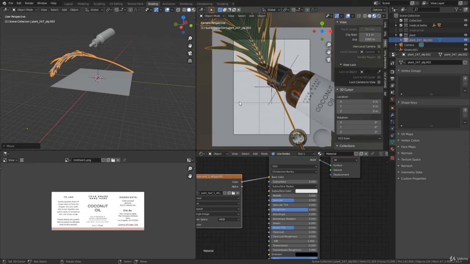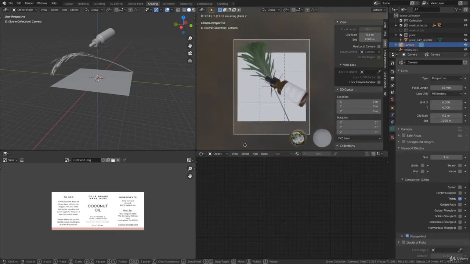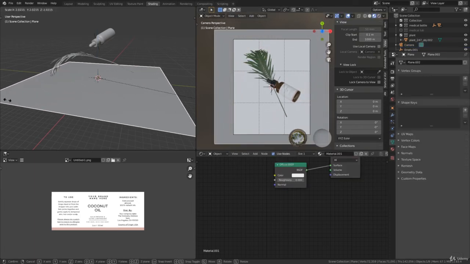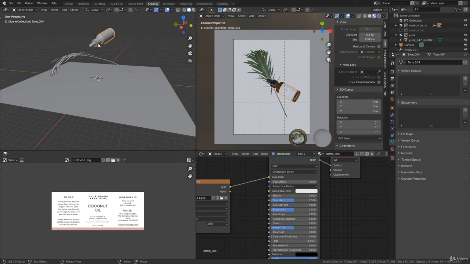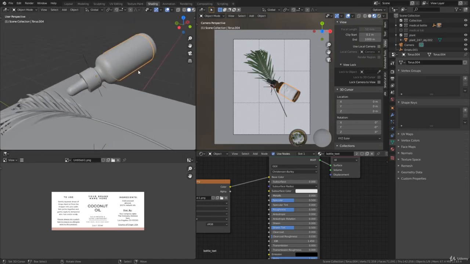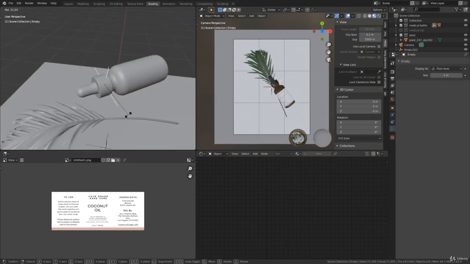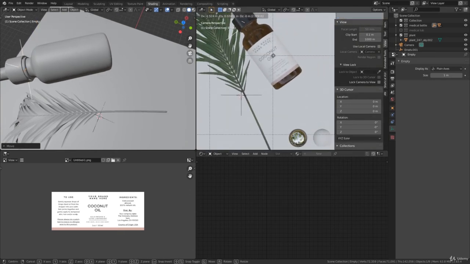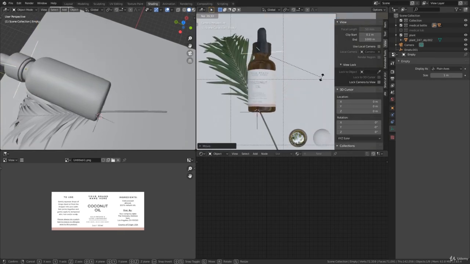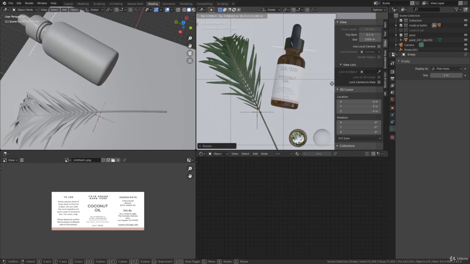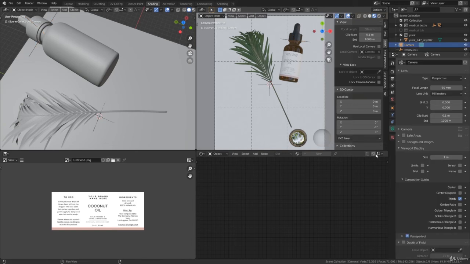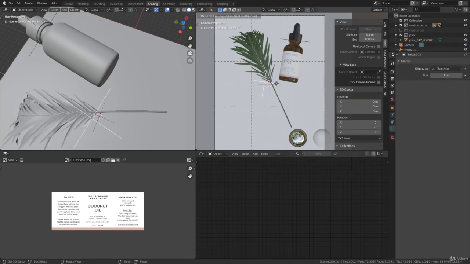I think our camera is a bit too close, so I'm gonna click on GZ to have them a bit smaller, something like this. And then of course we need to scale up our background, and then yeah, this starts to look good. Let's move our bottle a little bit around, and I want to put like one bottle right here. And then one bottle at the other intersection of these thirds from the camera, right? So these are the composition guides, thirds.